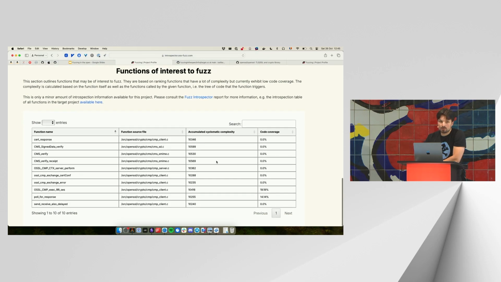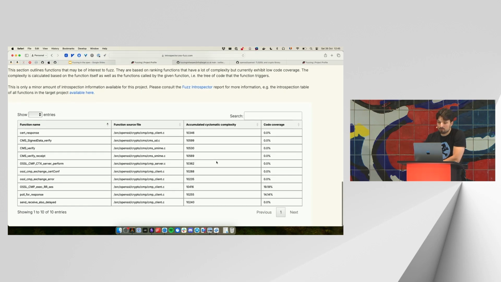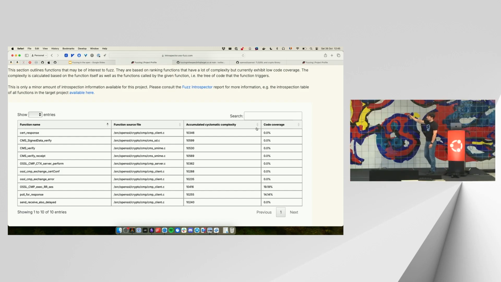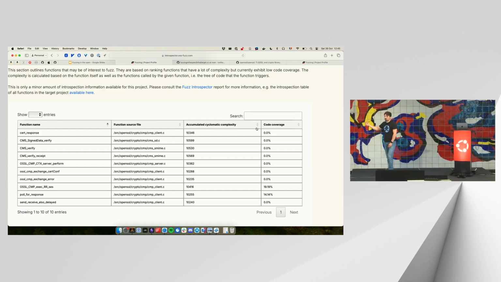And the nicest part, in my opinion, is that you also have some recommended functions that you can fuzz. So if you like, for example, OpenSSL as a project, you can look at this list of functions, and you'll see that some of them have 0% coverage.